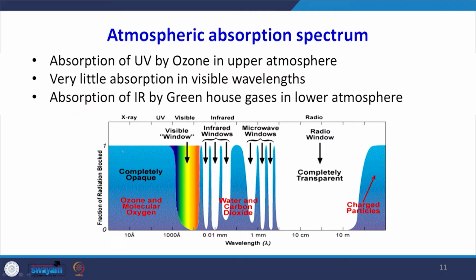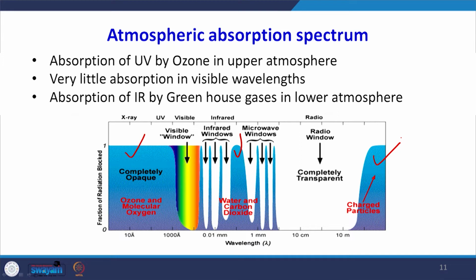So, this curve is very important to us in order to find out which are those useful wavelength regions where absorption is minimum. So, this is the atmospheric absorption spectrum. We can see that here it is completely absorbed. This is the region where it is completely absorbed, this is the region also again where it is completely absorbed, and then finally the other region where it is completely absorbed.